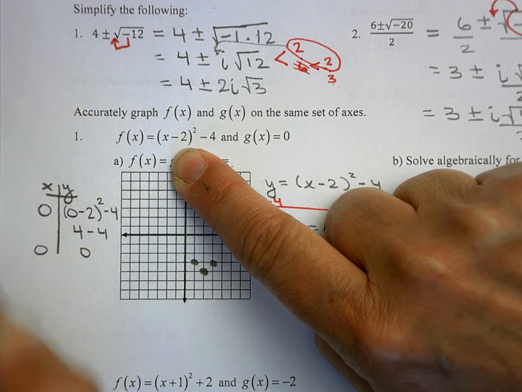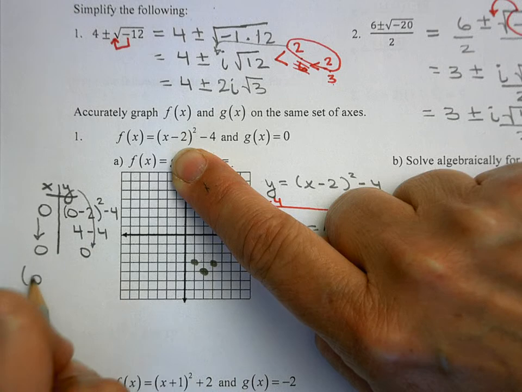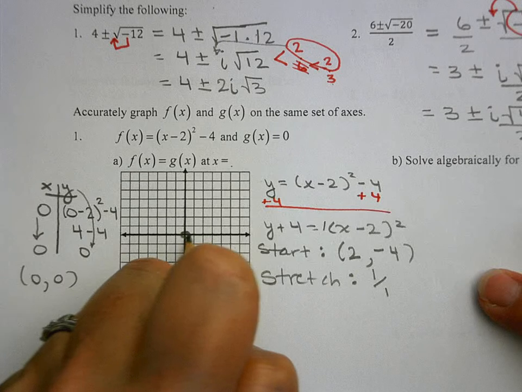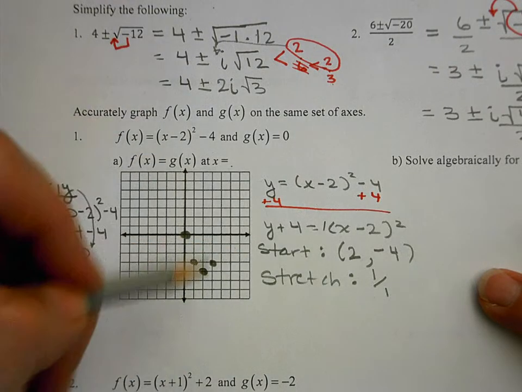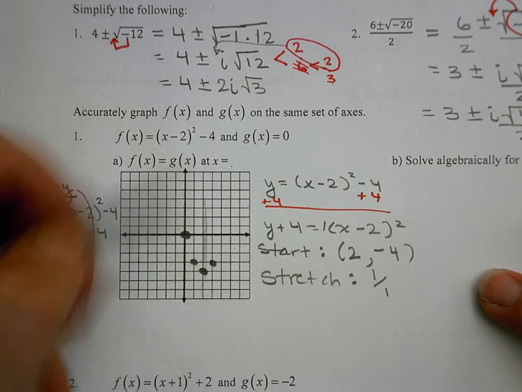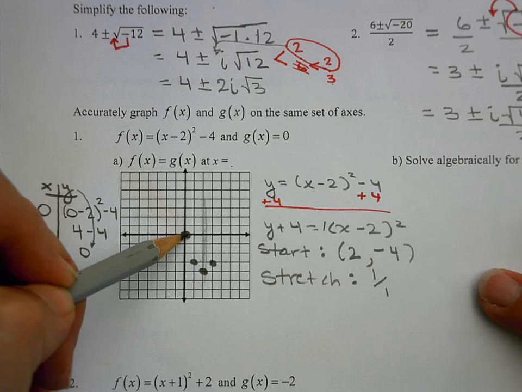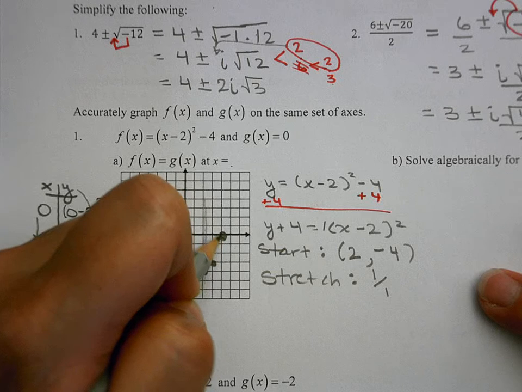Okay. So when x was 0, my y value is 0. So I also have the ordered pair (0, 0). Okay, so again, all I did was pick a number for x. And now I'm going to use symmetry. So remember, you have your axis of symmetry right here. On this line right here, I was 2 away from the axis of symmetry to the left. So that means there's a corresponding point 2 values to the right.